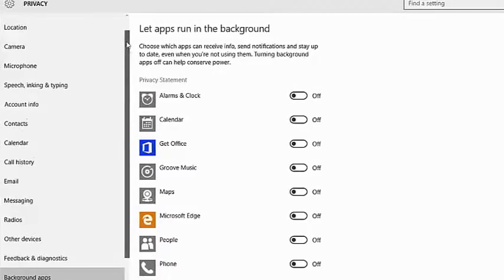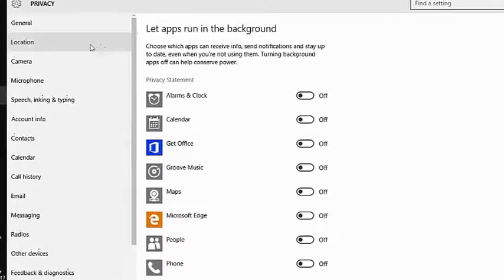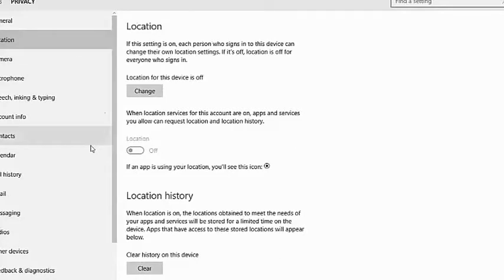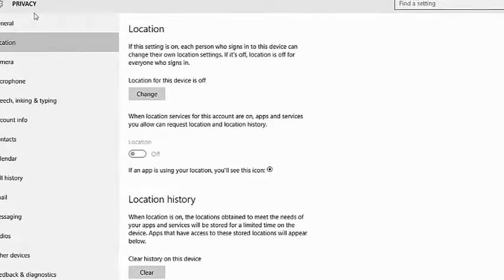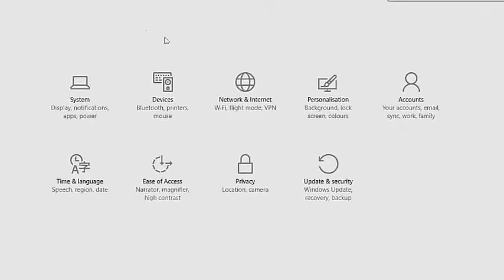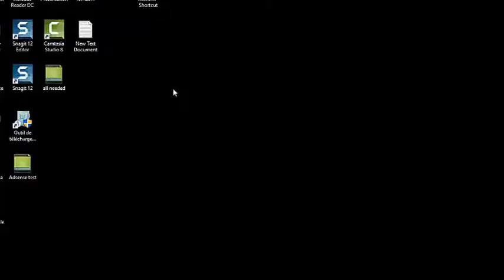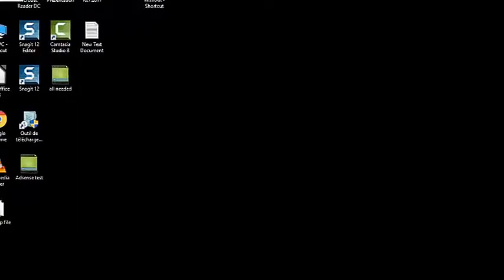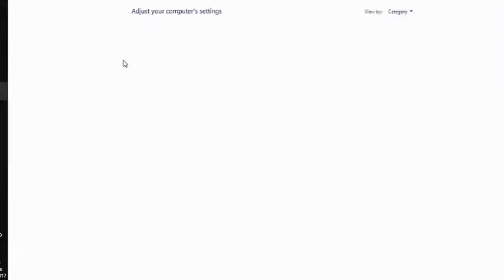Once you are done, you have to take the other step and check if there is any application working in the background which you don't have to use. So that was it concerning turning off applications from the background, and this will help you a lot to make Windows more performant. The last step is to go to Control Panel and check how the startup is being managed.